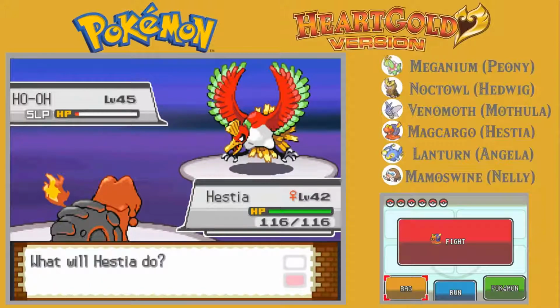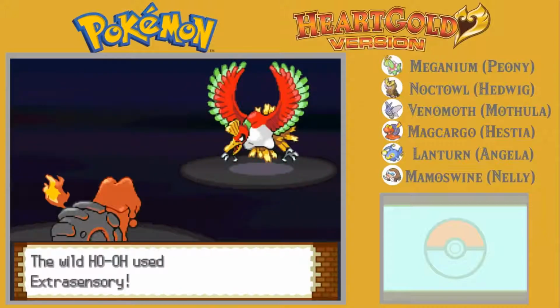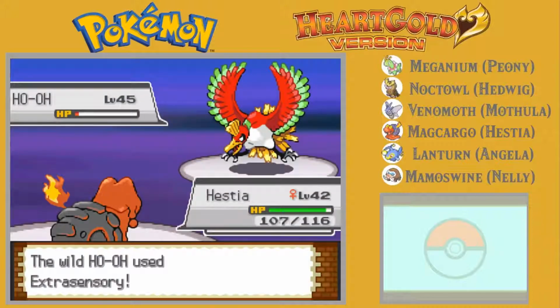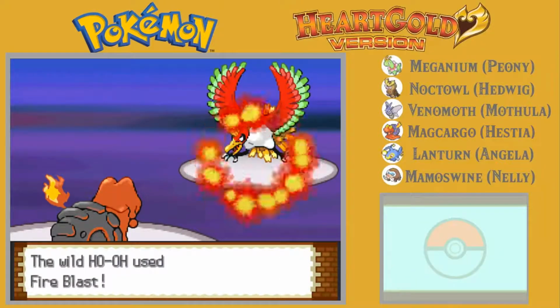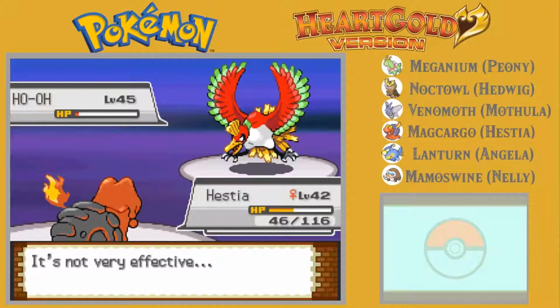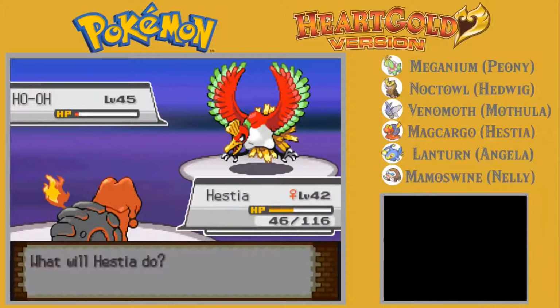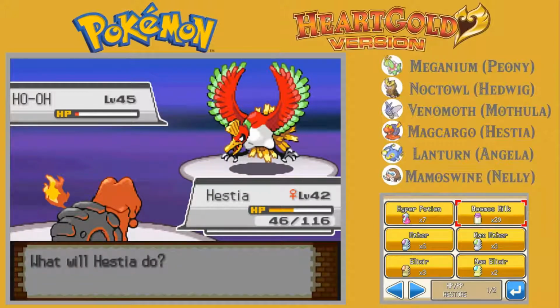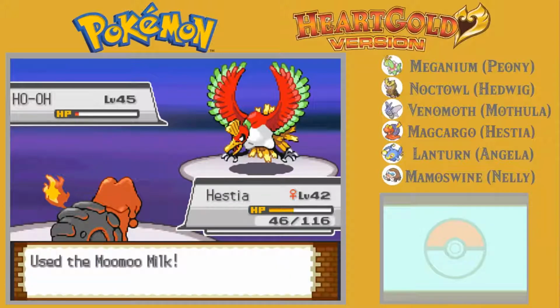Okay, so that was 4 turns. I know that sleep is 4 turns. Alright, we flinched. Extrasensory. Oh, Fire Blast's its other move. Still gonna have to heal Hestia, so this thing does not have a lot of PP outside Extrasensory. This is going to be a really interesting battle. Once it runs out of fire moves, I actually think Peony, who has Light Screen, is my best bet. But yeah, overall, you cannot underestimate Ho-Oh's power.